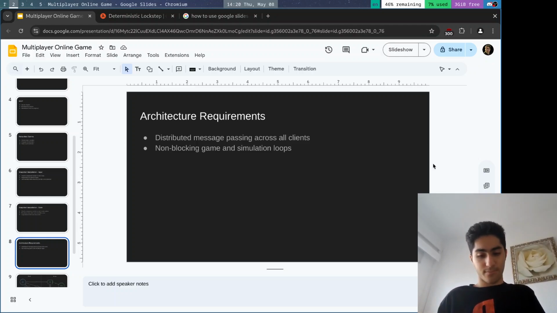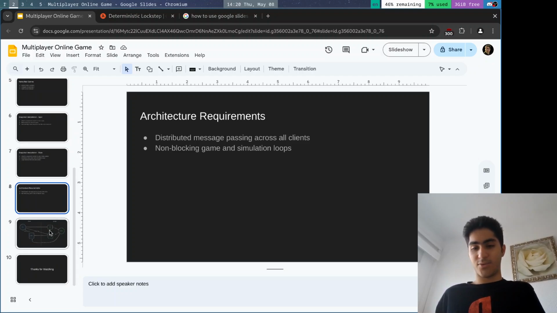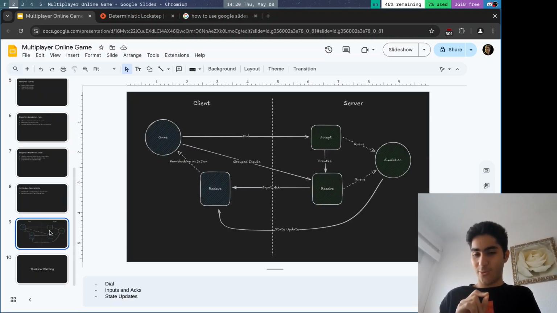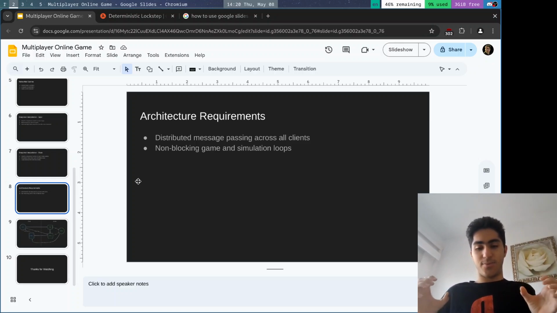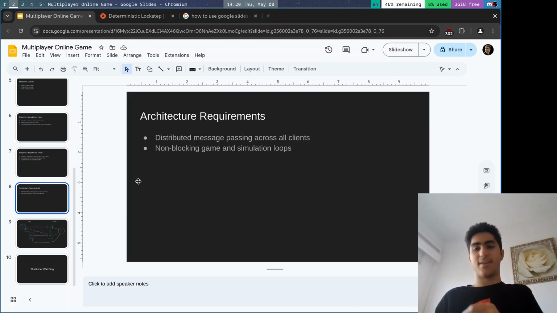We'll see in the architecture diagram, by the way, here it is. But before we go there, you need to realize that you need these two loops to be independent of the network. How do you do that?